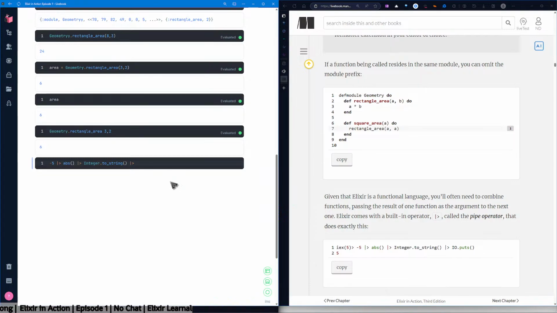Pipe IO.puts. So I'm saying -5, abs as an absolute value, which would be 5. Passes that to Integer.to_string. So the integer 5 gets converted to string 5, and then IO.puts outputs it.